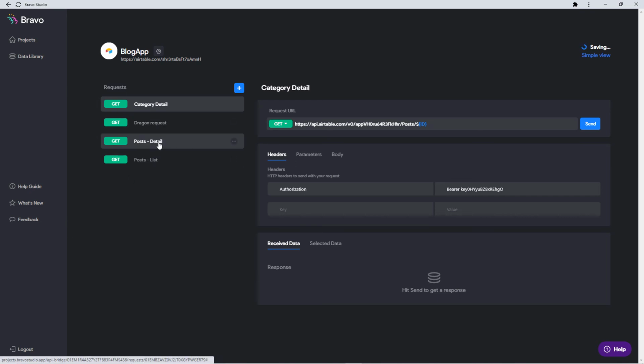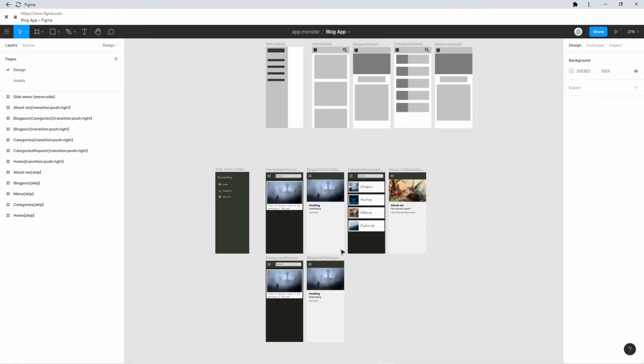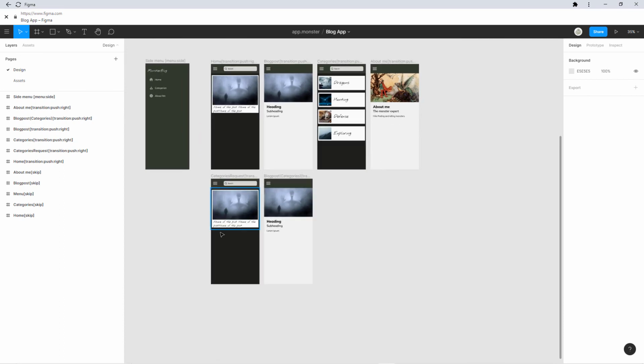We're going to get a different detail page here. As you have seen in our Figma file, we also have a different category blog post here. This will have the second request with the ID from our dragon listing.